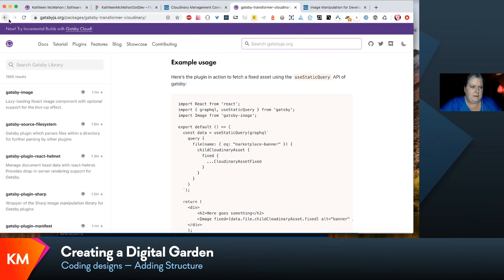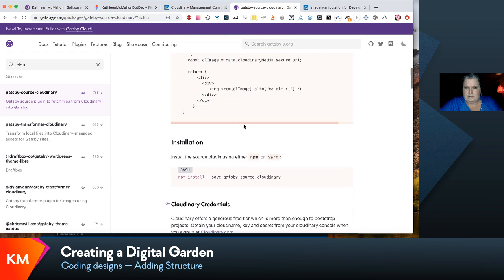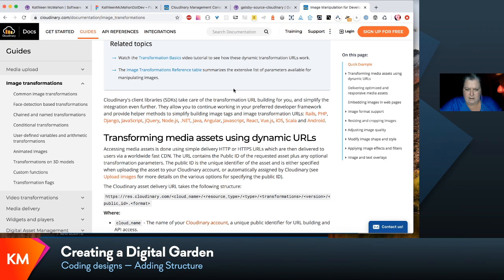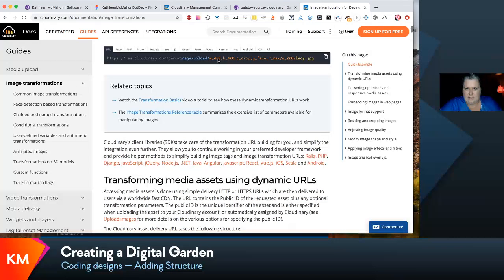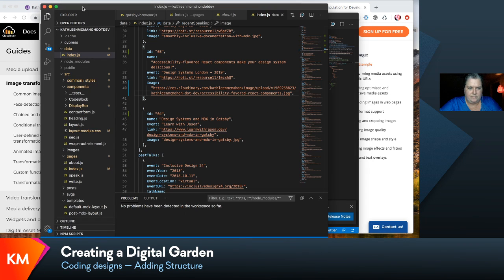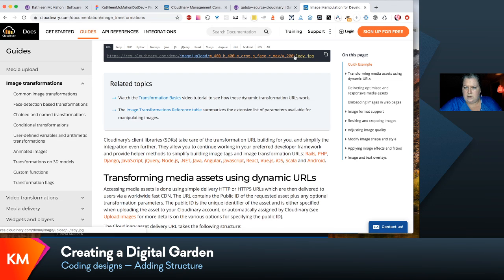Let's go back. The back button. f_auto, q_auto. So it's f underscore auto, q underscore auto, and we're going to do that for now, at least to get it in there. And where does it go in the image? In between the name, right?